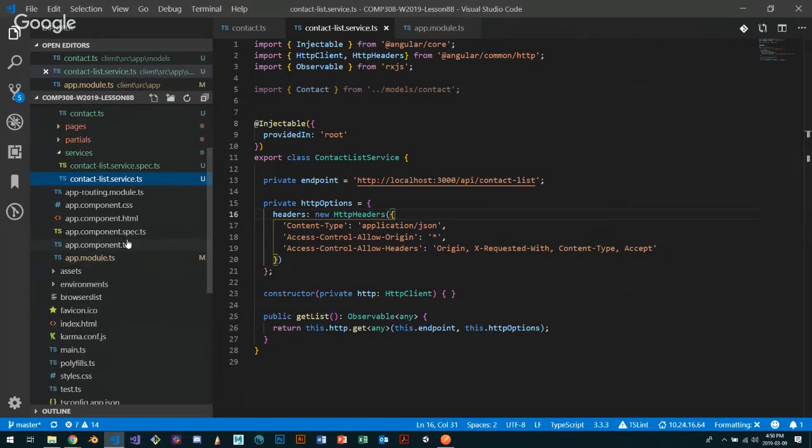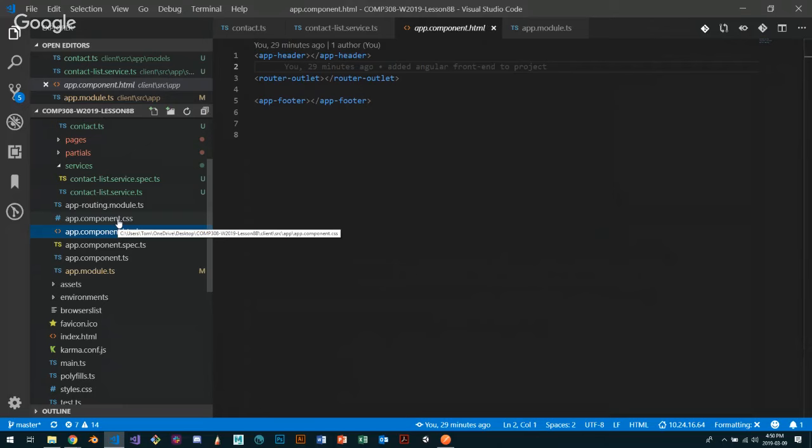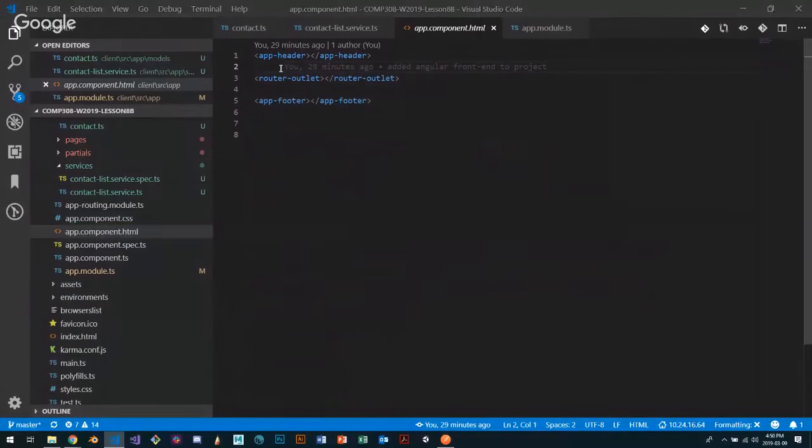One thing I'd like to do is, because we include the Flash messaging service, I want to use it inside of my app component.html, right? So I'm going to go back to my app component.html and modify it a little bit, make it a little nicer. I want to inject my Flash service. So it looks like this, Flash messages. Okay, so this is the order of where everything is going to be injected.